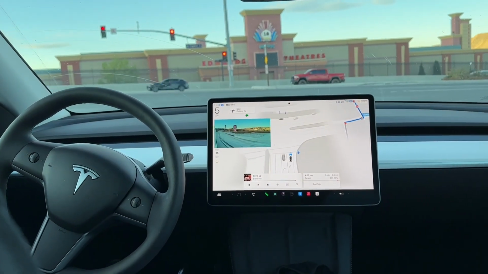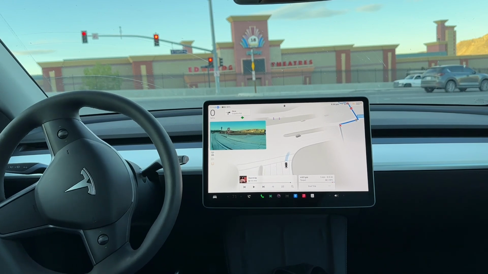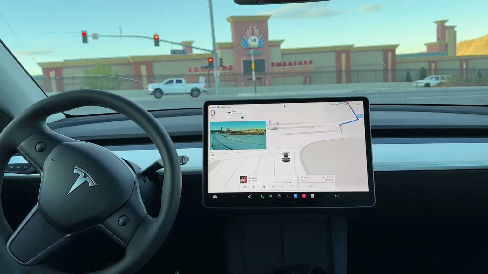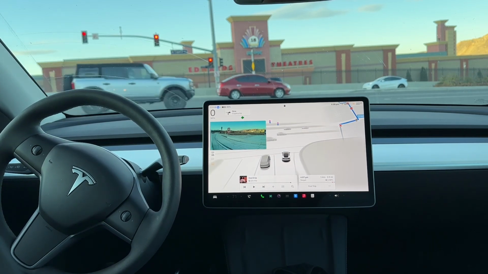So it's gonna have to consider that car. Now this is a turn on right on red. That car didn't stop. It just went. It rolled it. My car is not going. You see that? I'm not gonna push it. I'm gonna let it sit here. But there's no reason why it shouldn't be going. This is a turn on red. You don't have to stop here.